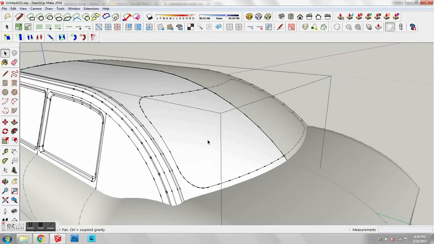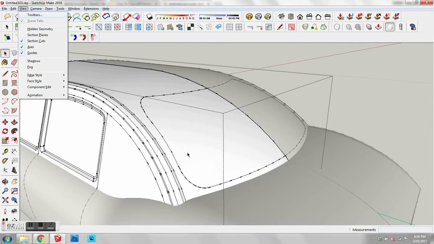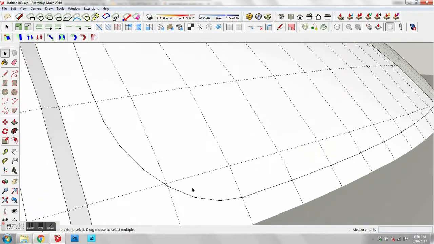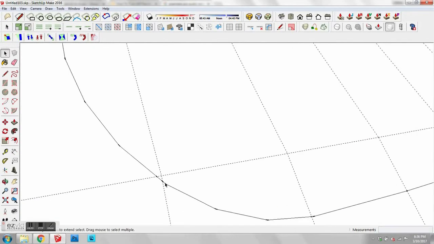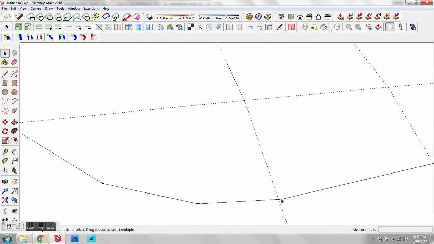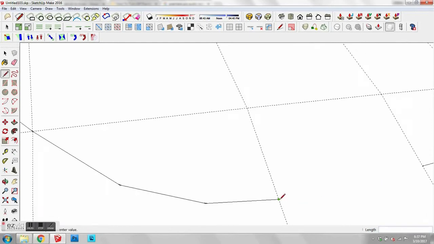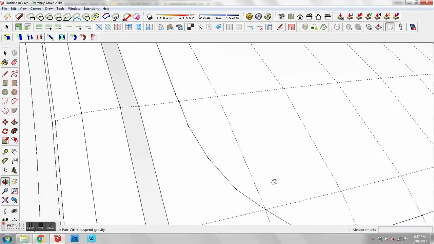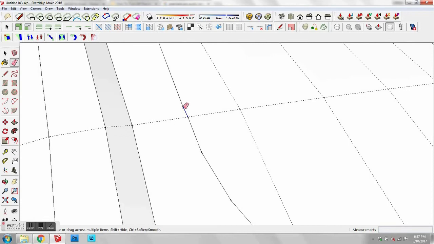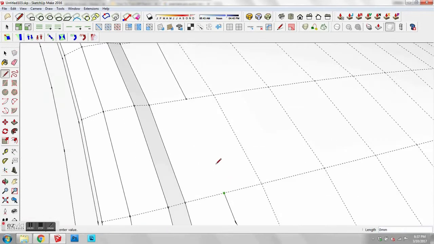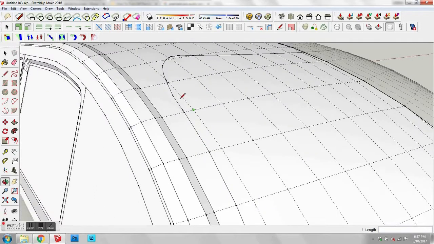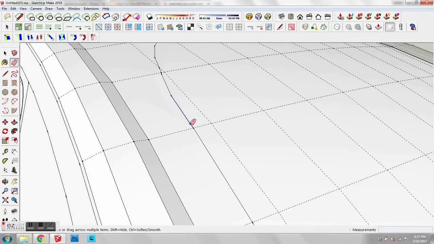Now at this stage I might clean up this geometry again, because I don't like how it's close to this, so I'm just going to erase that part and join it up like that, so it's just a bit neater. This one here I might just make one. And this part here, I might make that just a bit simpler there. Same thing.